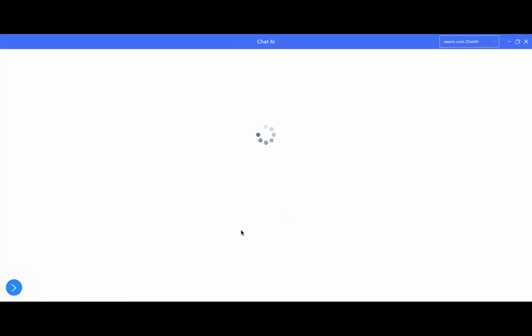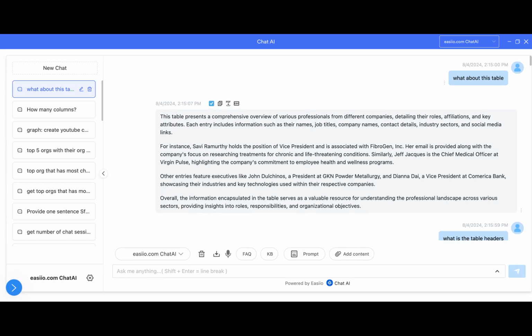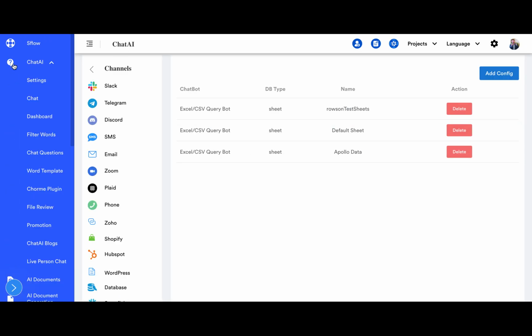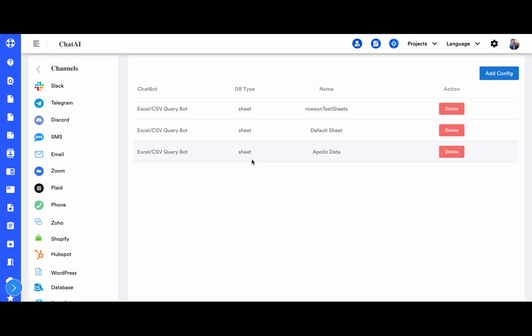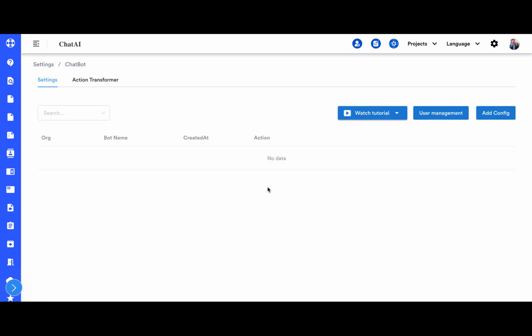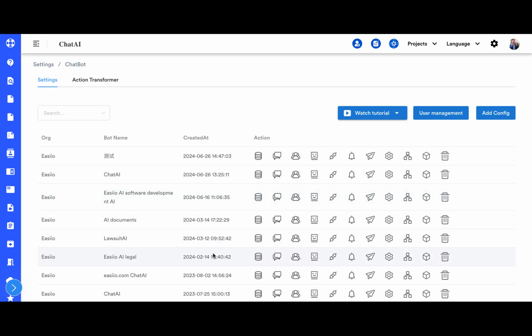You add the sheet into your ChatBot list, and you have to do one step, is add it to your list. So let's do that. So you come back, you can go back to the last setting page.